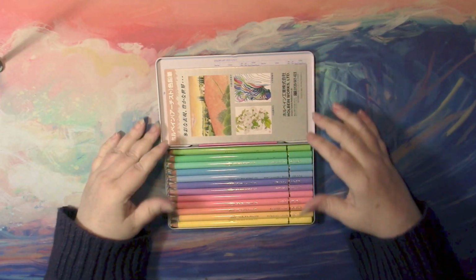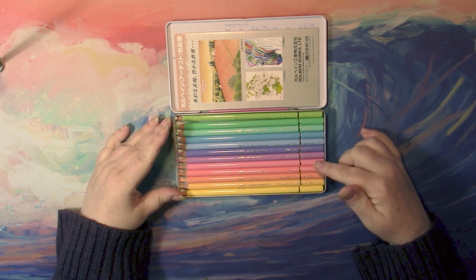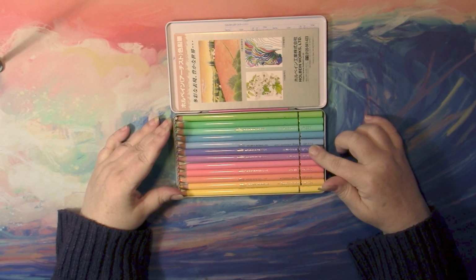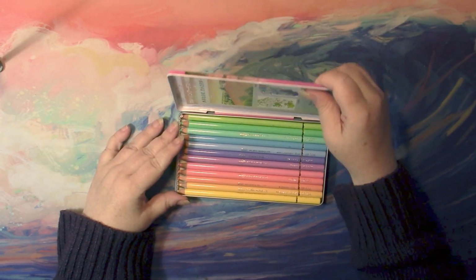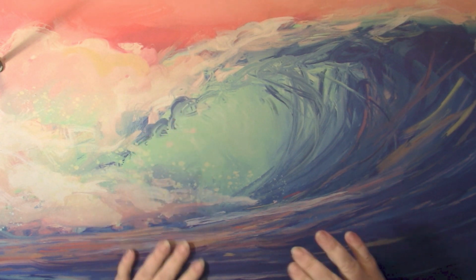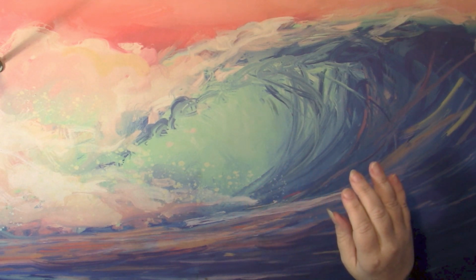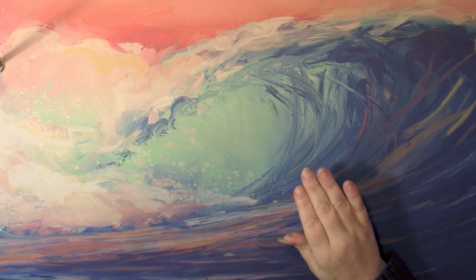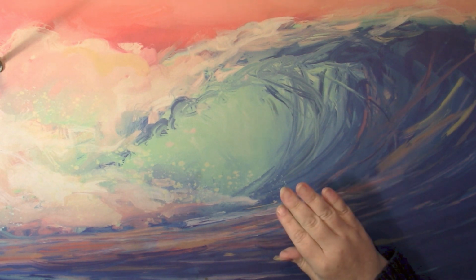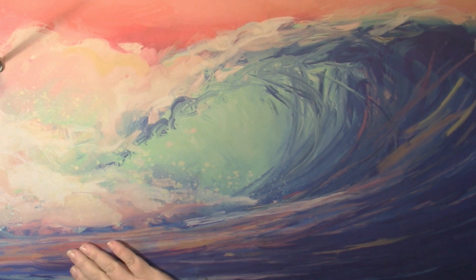So, these are the 12 colors you get. I think that's a nice handy assortment. There's no red, but there's the pink, orange, yellow, green, and blue, and purple. So, yeah. You got all the basic colors there to work with. So I haven't tried them out yet. I'm going to swatch them. And then I'm going to keep them on my table so that if I ever need a lighter color with whatever set I'm using, because sometimes I find that a lot of colored pencils don't have the light colors, like the Polychromos. They have very few really light colors. So when you're trying to do a 3-color blend, often for me the light is not light enough. So having a set of pastels is a good thing for that.